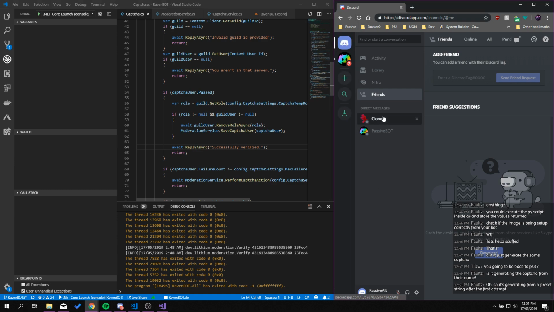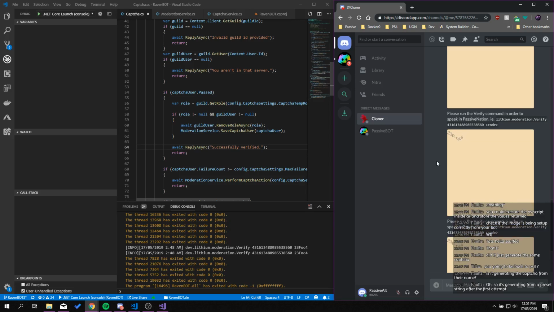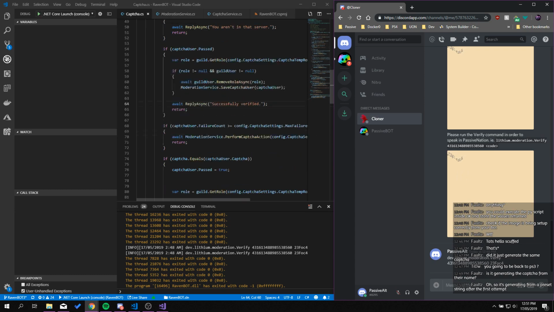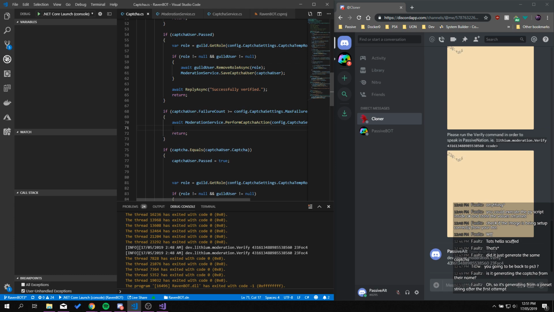Well, the captcha here, this string is already stored in a database, so it's only ever the one captcha for that user for that server. It makes things a little more consistent. I could generate a new one every time they joined the server, but I don't think that's necessary.